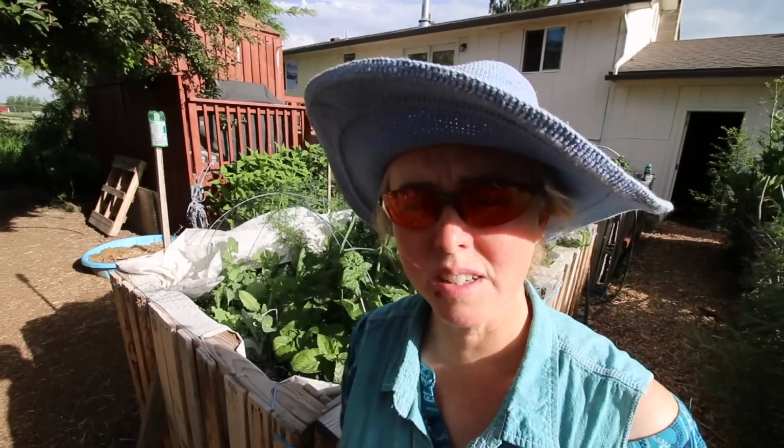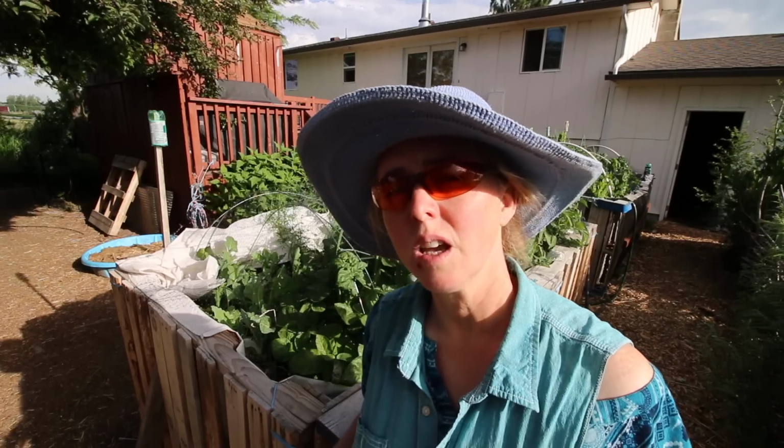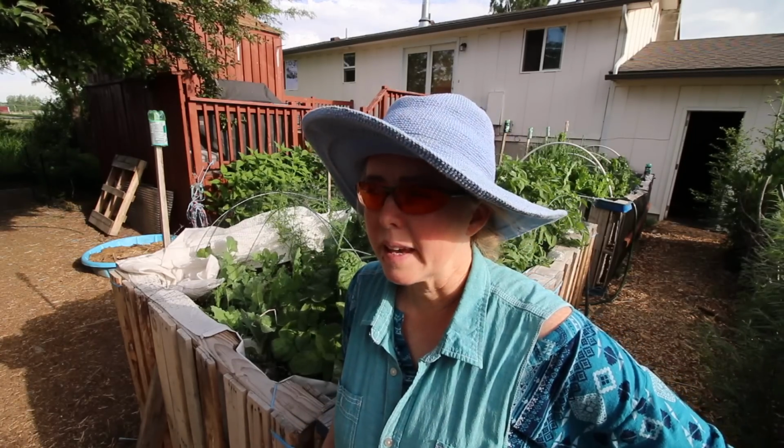In a year-round garden, in order to plant, you have to harvest. So I'm going to go ahead and harvest some potatoes. We need some in the house, and then we can put those other plants, which are things like eggplant and Brussels sprouts, in here.